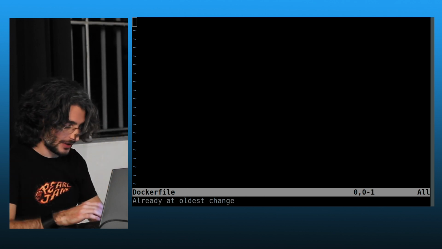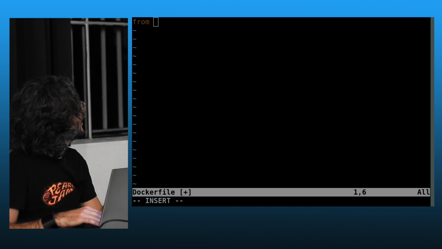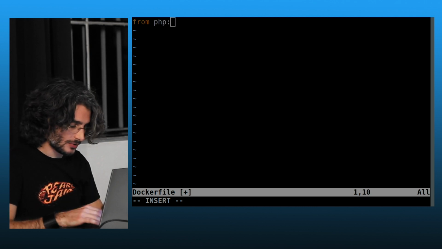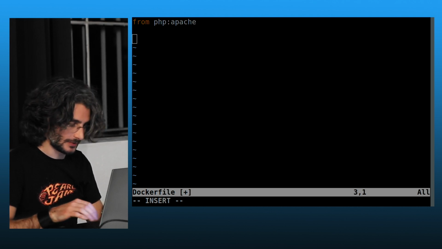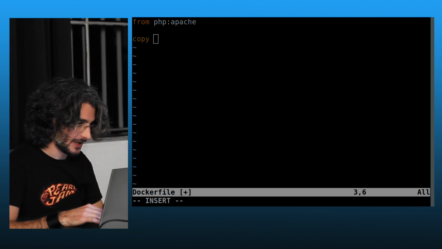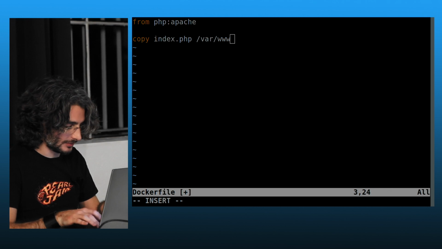This is very run of the mill stuff for you, probably. I'm going to use PHP because why not? After all, I have a lot of experience with PHP, and PHP is easy because we can just copy an index.php to the document root.